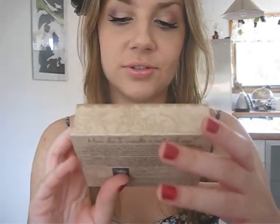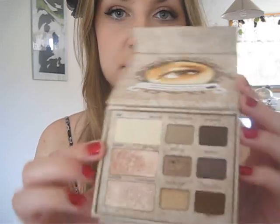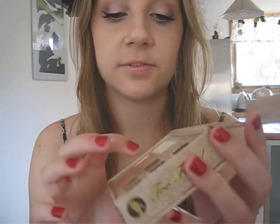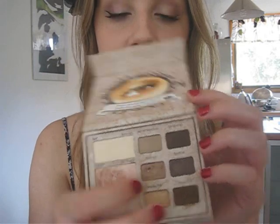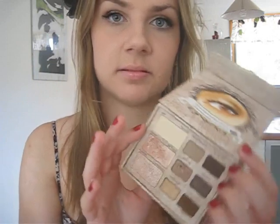Then my Too Faced Natural Eye Palette, love this as well. I bought this online, but you can buy it from Kit Cosmetics here in Australia. And I love Silk Teddy, which is that really nice shimmery champagne color there. I love Push Up, which is a nice cool toned shimmery brown. And then also I really like this color here. It's called Heaven. This is my everyday highlight color. I just put it in the inner corners of my eye and under my brow bone, every day. It's an easy to reach everyday color for me.